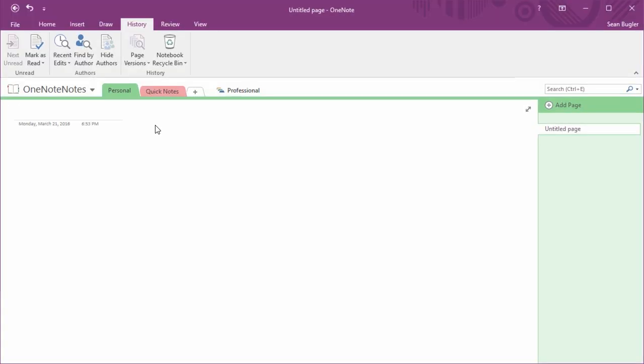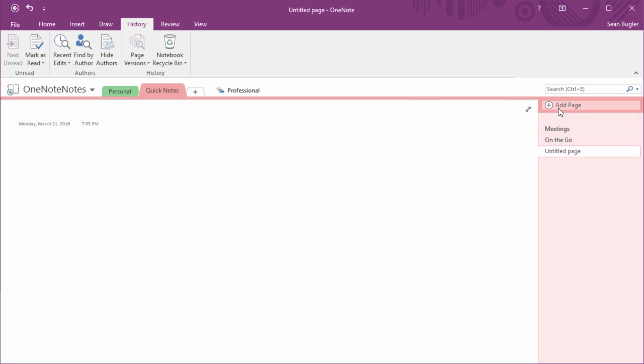So we've got section tabs, we've got pages, and then to contain these section tabs, we've got section groups, like professional here, which contains my Bugler LLC and Learnit section tabs. Now, if I want to go any further than that, you might wonder, how much further could you possibly go to create structure inside of a notebook? Well, in the event that we create pages that don't necessarily meet the same level as existing pages, but do have some related merits, like for instance in meetings, there are different types of meetings.